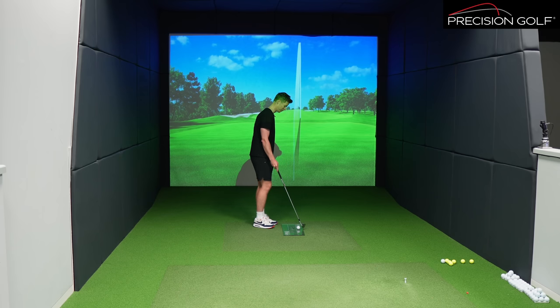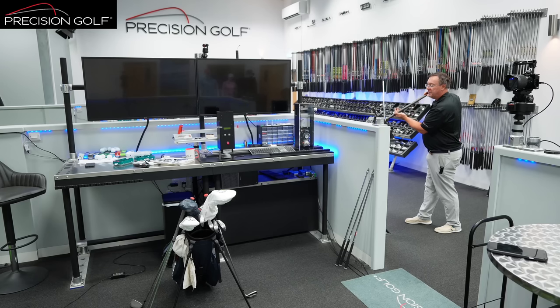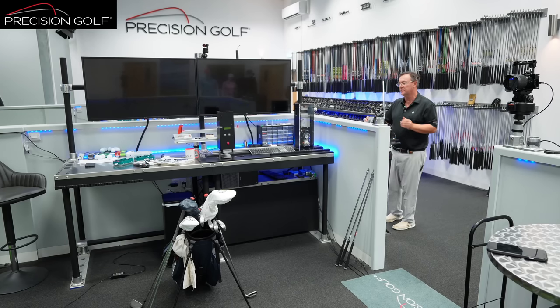I get a lot of abuse for these clubs, my Costco clubs. Well, if they're not light, you could cover it up with lead tape and say you've got the most expensive wedges, but they've been fine-tuned for weight, couldn't you?